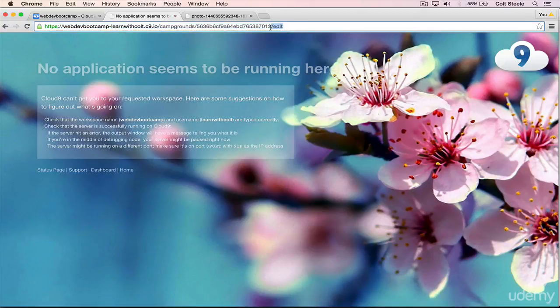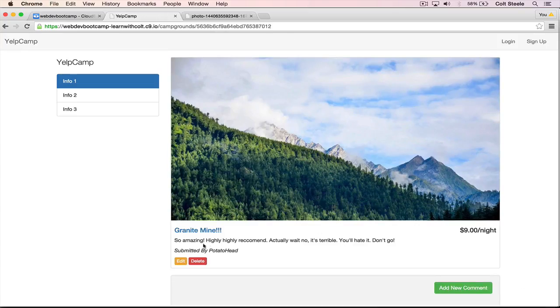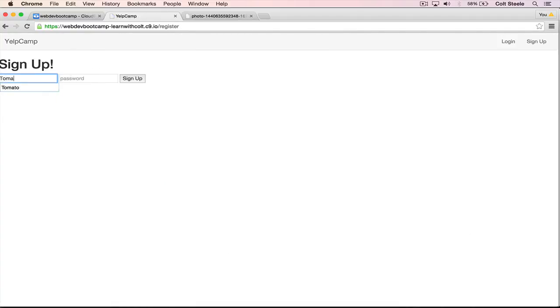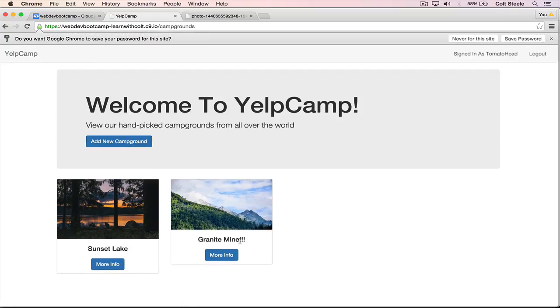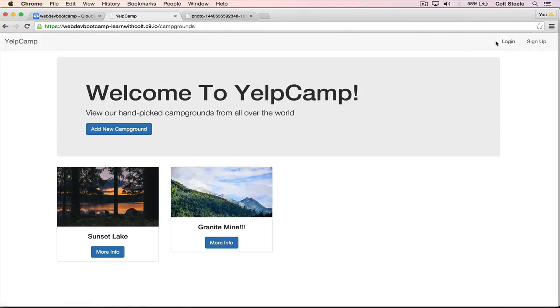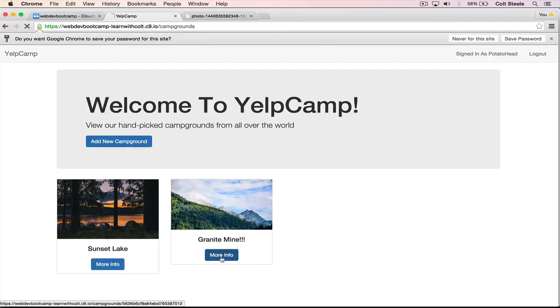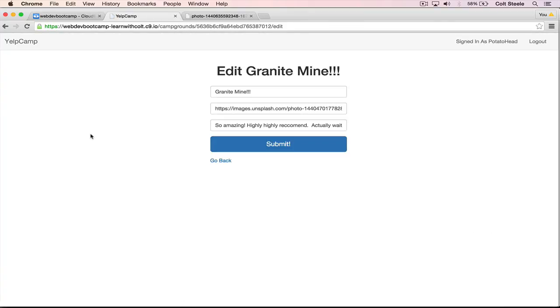Go to our application. Go to a show page. First thing, if I try and edit it right now, I need to be logged in. Now if I log in or I sign up as someone other than Potato Head, so we'll do Tomato Head, and I try and edit that, you'll see, hopefully, there we go, I get you do not have permission to do that. Now if we go back and log out and sign back in as Potato Head and try it all again, I try and edit, I do have permission and I end up here. So it's working, which is great.